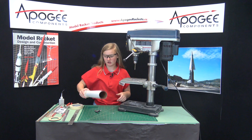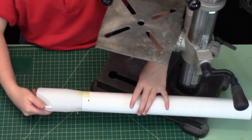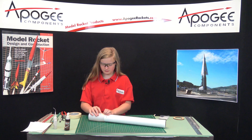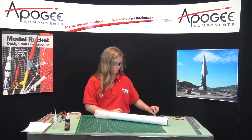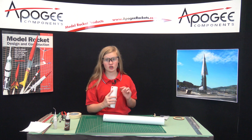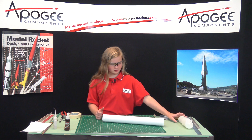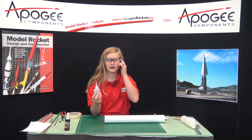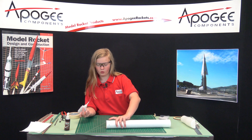Now that you're done drilling your holes, the first step is to take off your tape — you can throw that away. Then take out your transition. If your holes didn't turn out the best, you can re-drill, but don't re-drill with the tube on because you might mess it up. Then you want to take your water-thin glue — make sure you're wearing your glasses — and put a drop of water-thin glue on each hole to seal it.